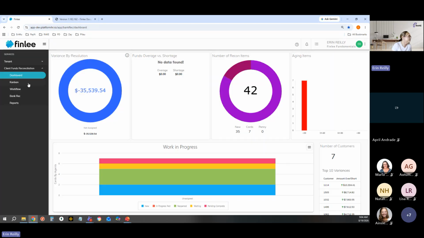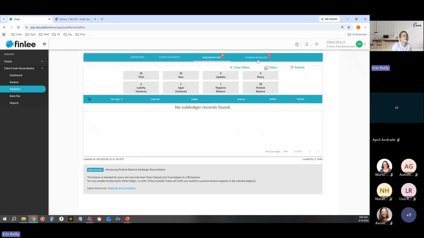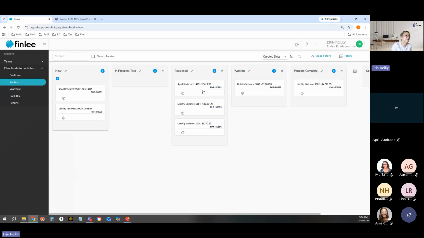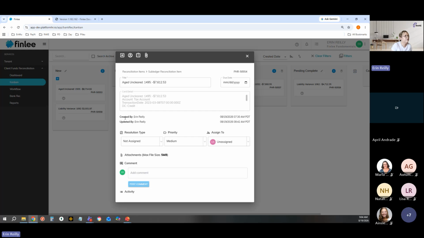So under the workflow in Finlee, under Subledger Reconciliation and the pending resolved, where customer names exist on the customer list, that is now going to be populated on this field, as well as all existing and past Kanban board cards. So this example tenant in my testing environment doesn't have a lot of customer names because it's just fake customer IDs there. But the customer name will now be displayed and is searchable in cards there too, historically and all new items. So that makes it a lot easier to know kind of what customer it's related to.